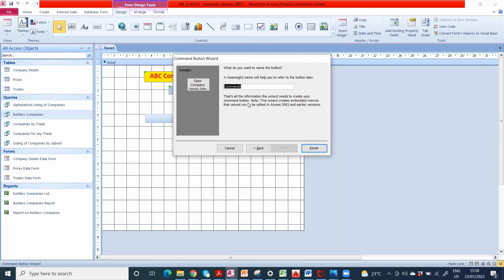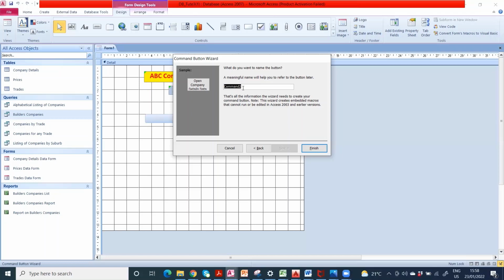But when you create these forms and buttons for real jobs, it's always good to keep a record or to give appropriate names for these command buttons, for the same reason that I mentioned earlier. For the moment, I'll be keeping it as command 2.